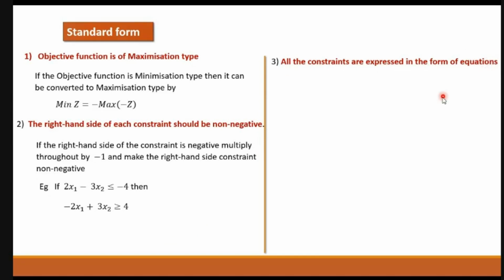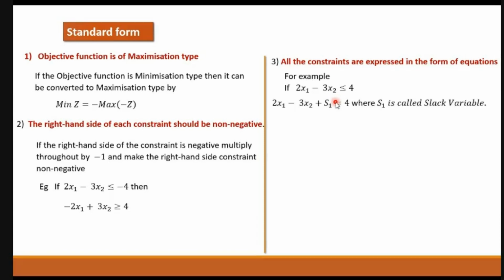Now suppose you are having 2x1 minus 3x2 less than or equal to 4. ठीक है? Now, what is the meaning of this? I can say that there is something less on the left hand side. When I say the left hand side is less than or equal to right hand side, उसका मतलब होता है कि something is less on the left hand side. तो हम क्या कर सकते हैं, उसको एक वेरिएबल ऐड करके इक्वल कर सकते हैं.